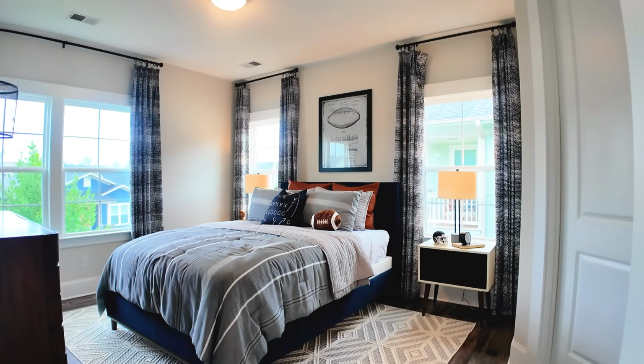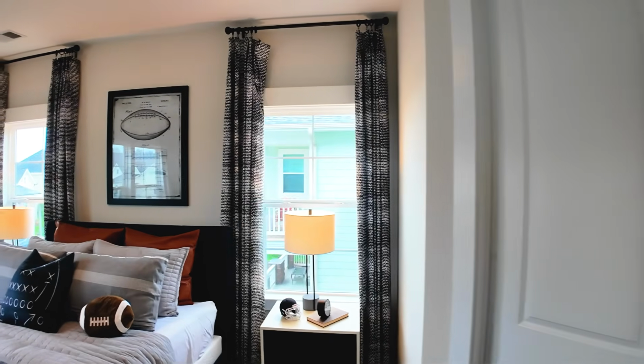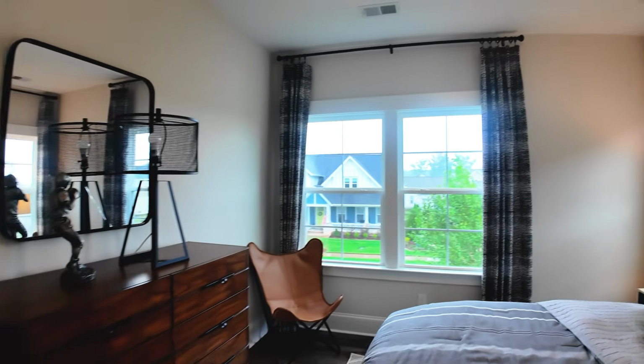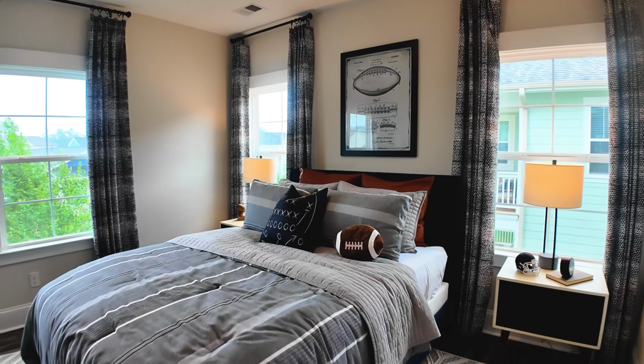We're gonna check out 2 bedrooms up here and then the primary owner's suite over there. But first, let me turn this around so you can see. Bedroom number, we're gonna call it bedroom number 2 if the downstairs bedroom is number 1. Nice sized bedroom. You got 2 windows either side. You got a double window over here. It's furnished nice. It's not overly wide, so just keep that in consideration.